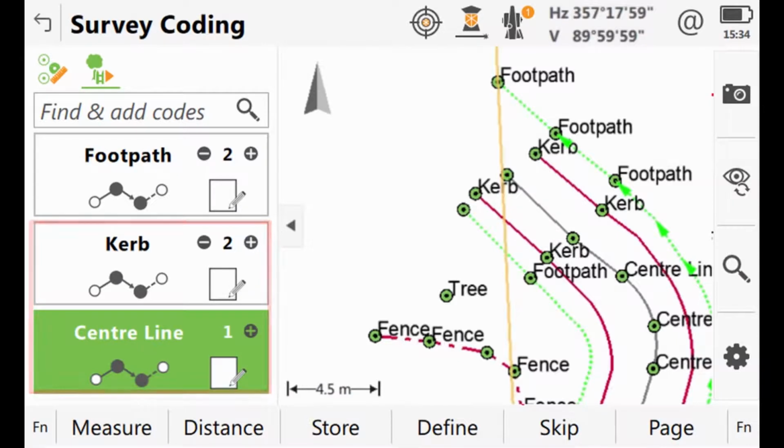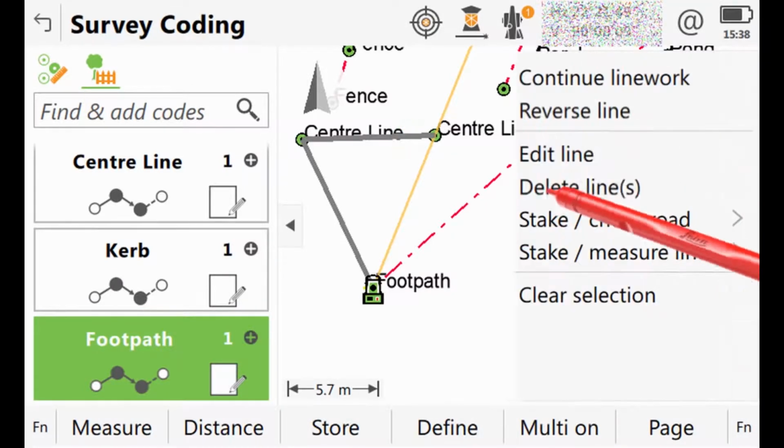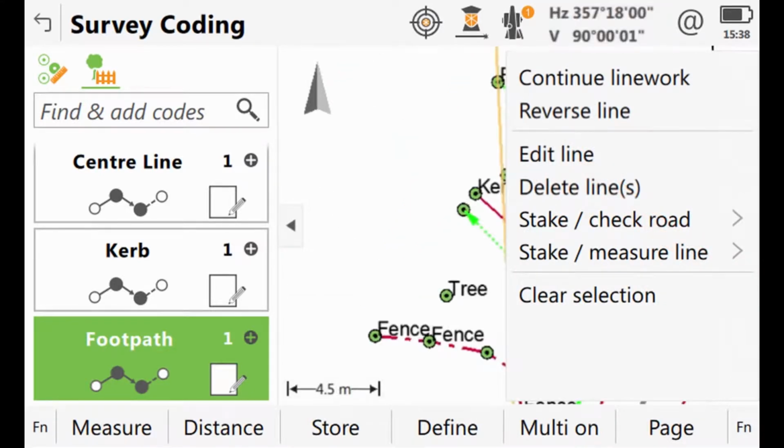The final feature to now look at in this second coding and line work video is very different to autocode selection, because it is when we manually pick which line we want to measure to. Here, instead of using the focus and the code boxes to define what line to measure, we will actually tap on the line itself. We press and hold on that line and then use the menu that appears. On this menu, we have quite a few functions regarding this line.